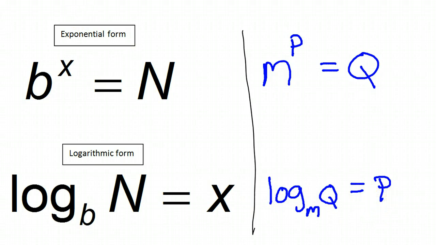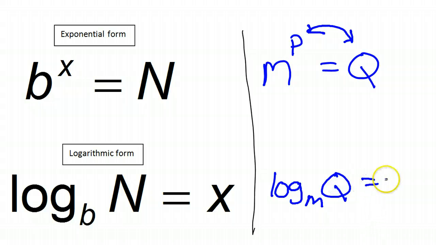Another way to think about it, here's a shortcut, if you will. If you start with the base, so m is the base. So I will start with log base m. These other two things always wind up switching places. So the q winds up over here and the p winds up over there.